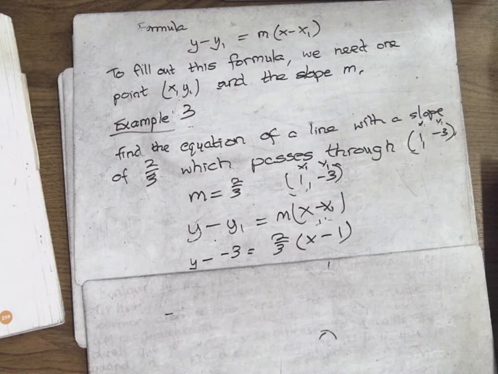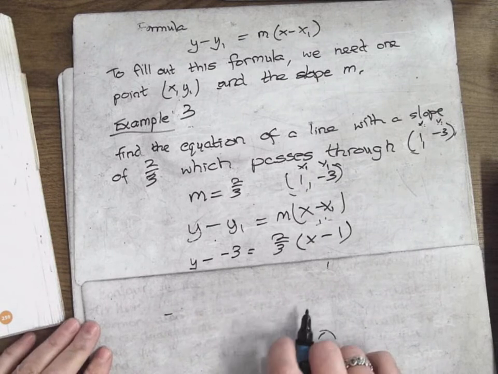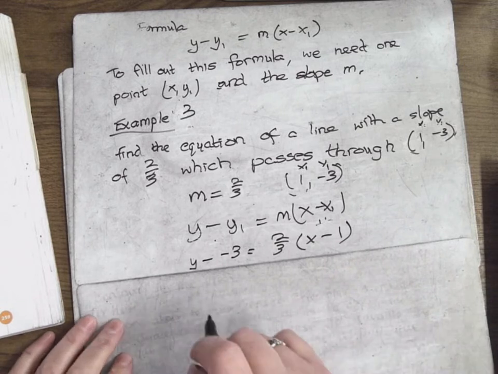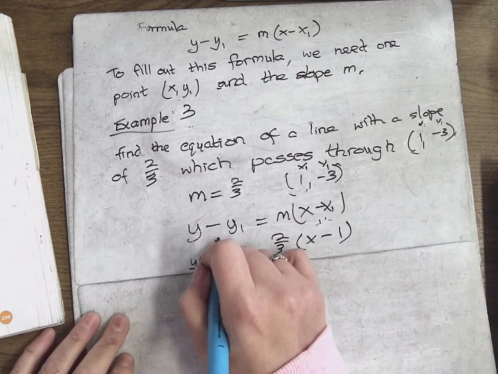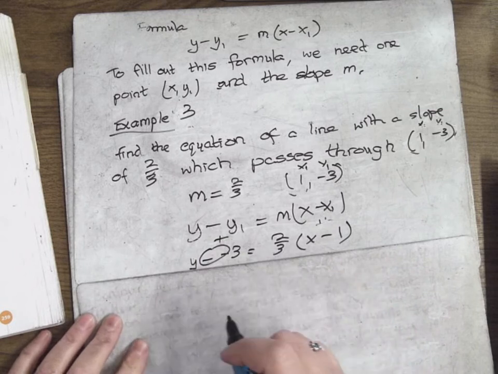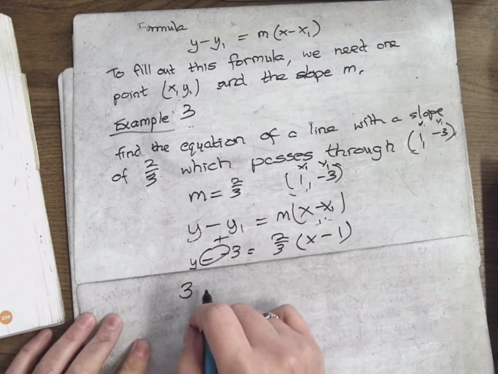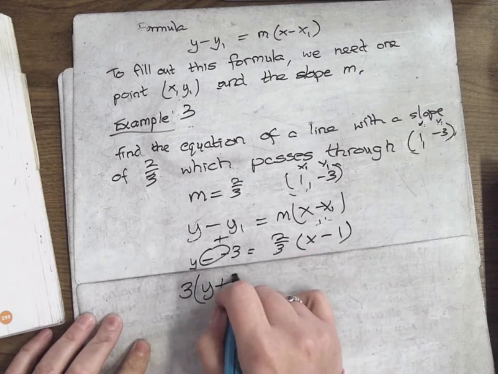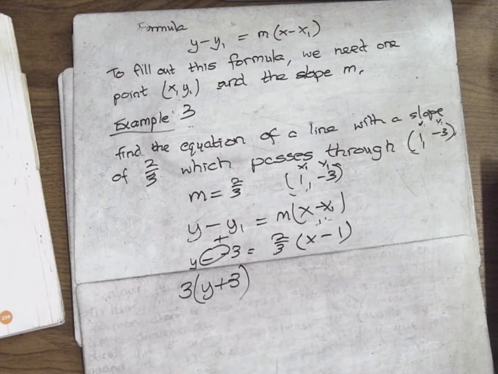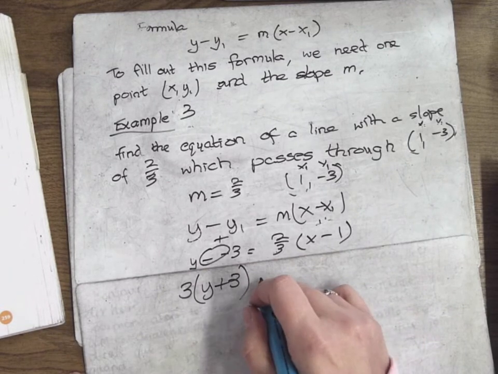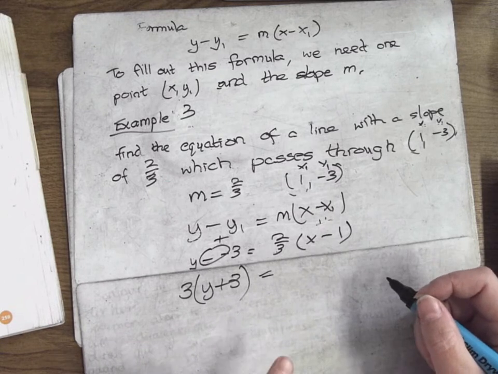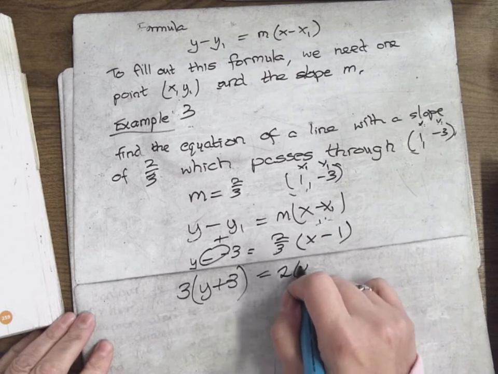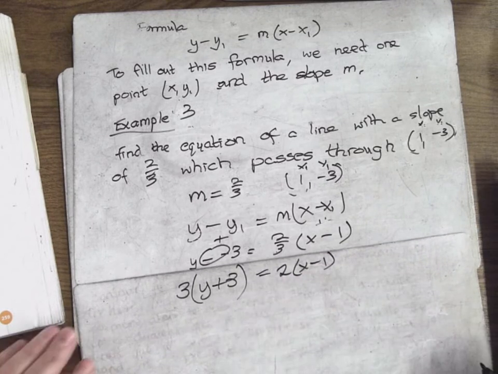Instead of doing all that, here's the shortcut. So you take what's underneath the line on the fraction. What's underneath the line? 3. Sorry, I should have made that a plus there before I start. So you multiply this side by what's underneath the line. There's a 3 underneath the line, so I multiply up here by 3. So that was y plus 3. Now it's 3 bracket y plus 3. Is that okay? Right, over this side, what's left? The 3 underneath the line has gone up, so what's left? 2, so you leave the 2 there, x minus 1. Is that okay?